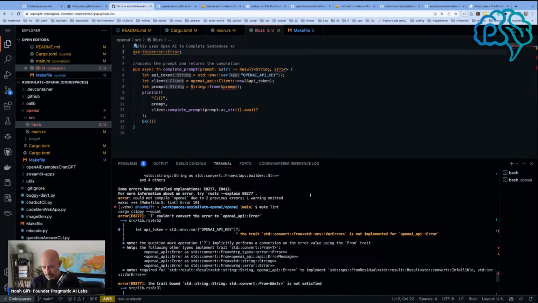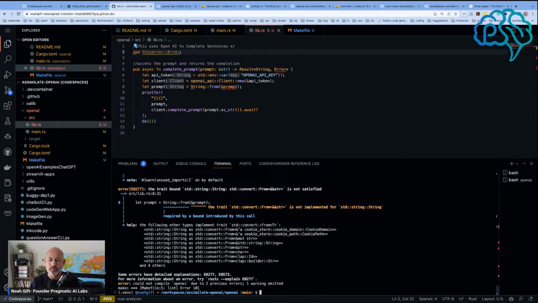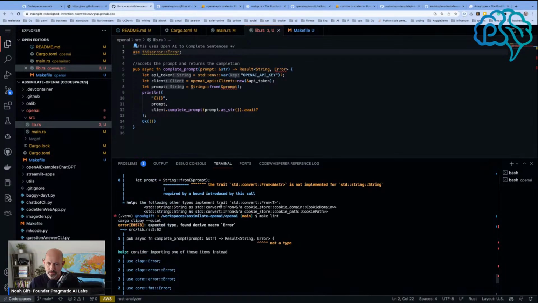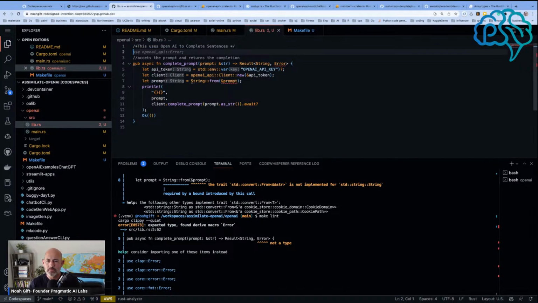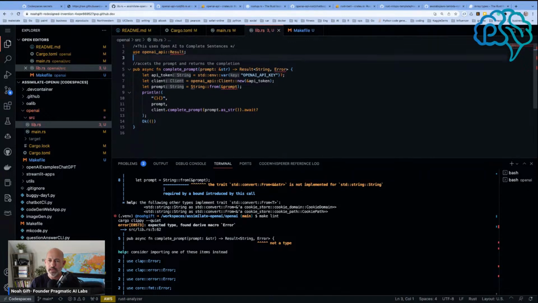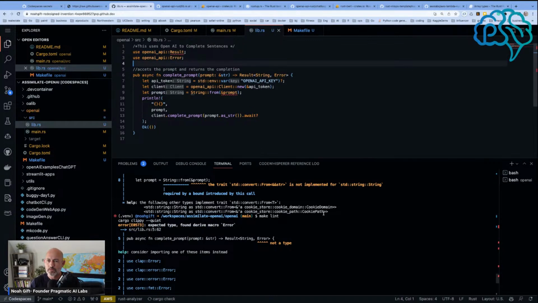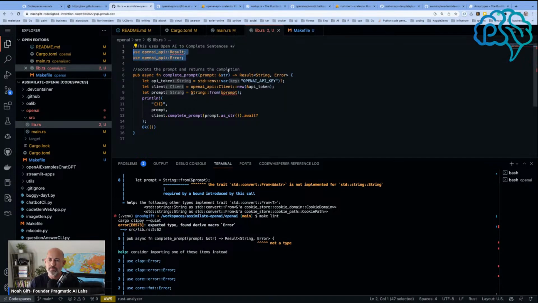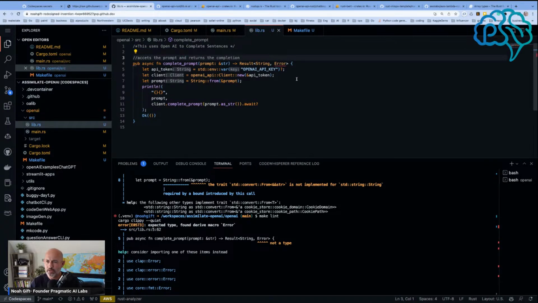How about that? Does that work? Unused import this error. That didn't work. Oh, but use openai result. That work? Use openai result is private. Yeah, I don't know why this error is having an issue here.